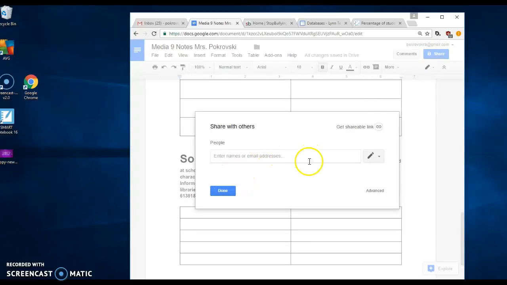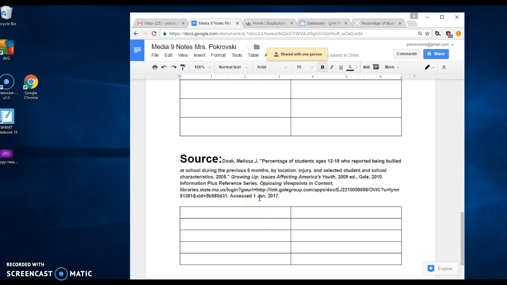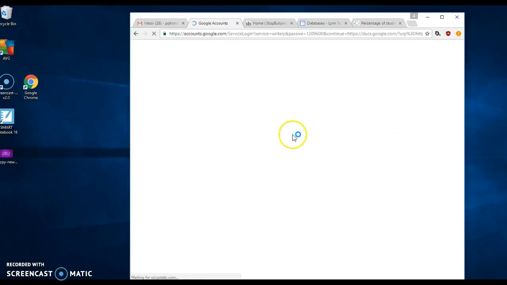You can share it here with the other group members, and you can also share it with me because that's the only way I'm going to be able to give you a grade. And so you share it with pokrovskyra@gmail.com. That's my email right there, pokrovskyra. And you click send, and there it is. All set. When you are done, you should just log yourself out, sign out. And then you're all set.